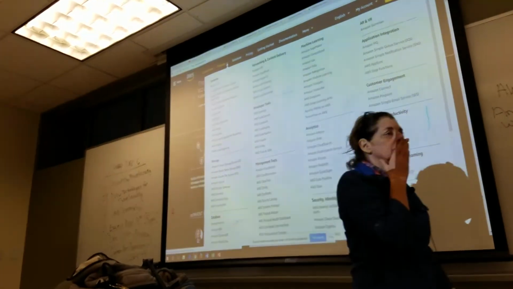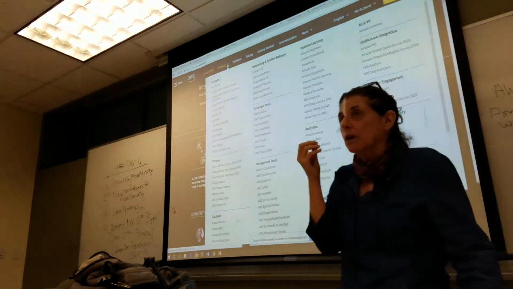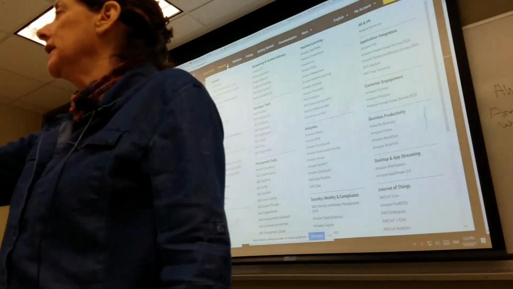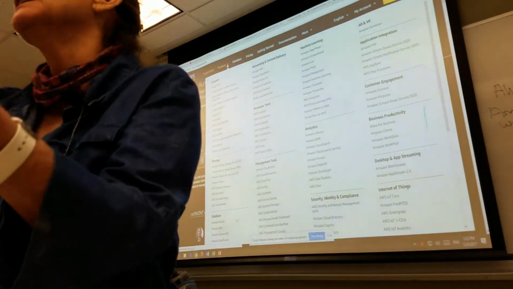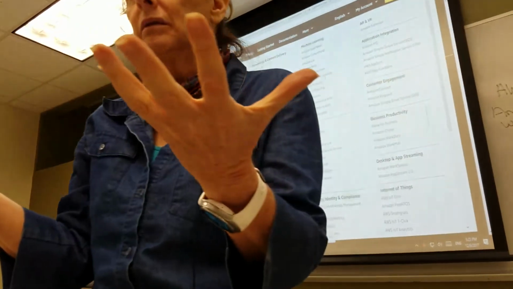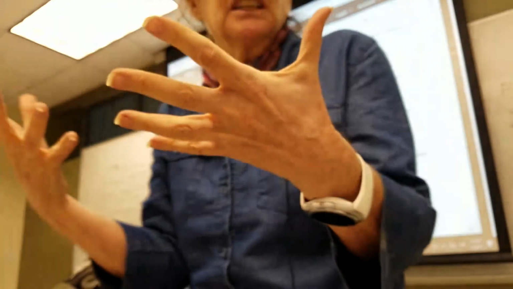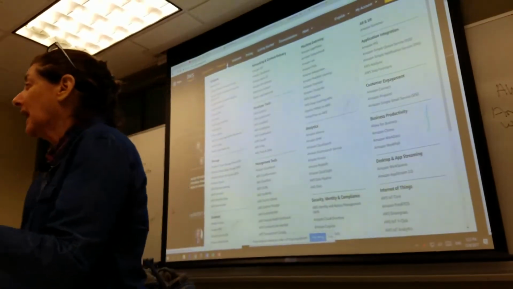What's compute? So type it in, Google it. What's compute? Yeah, like building virtual machines and stuff. Basically, with big data, what do I need? I need storage, right? And what else do I need? I need CPU, right? What's CPU? It's my processing, right? So I need my processing.